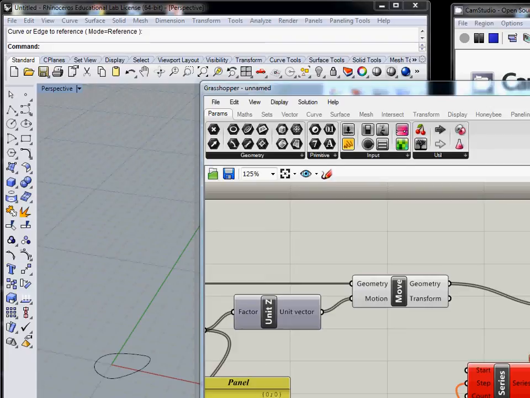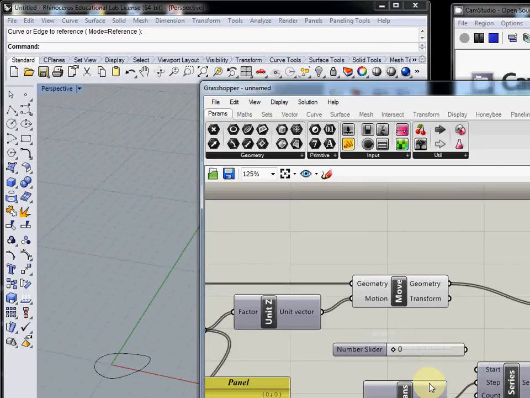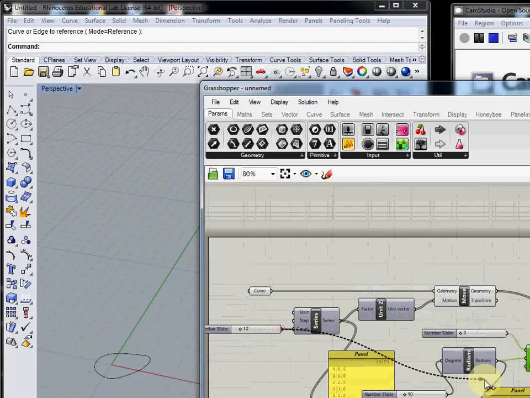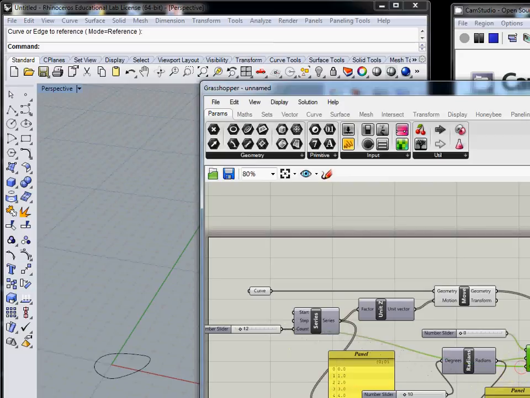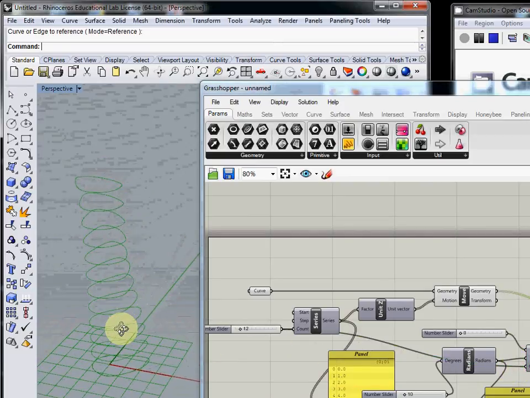So the first start is 0 degrees, which goes inside. So 0 radians is here. If I put 14 degrees, this will generate 0.24, and the start is probably 0. What this means is each step is 0.24, which is 14 degrees. So now if I want each step to be 10 degrees, we need a series with step 0.1 radians. And how many numbers do we need in the series? 12. So I connect 12 to Count. And if you see that, this is rotating 10 degrees each.